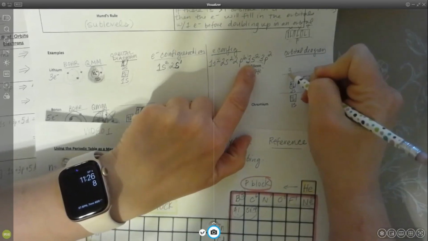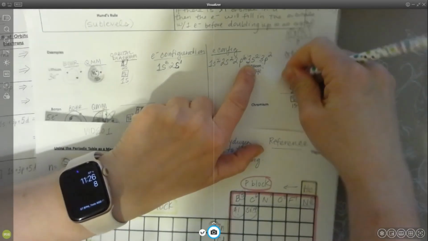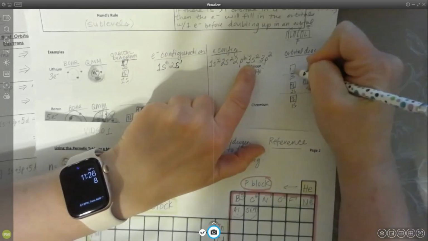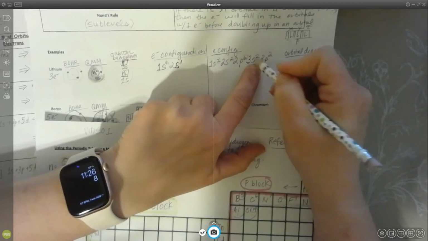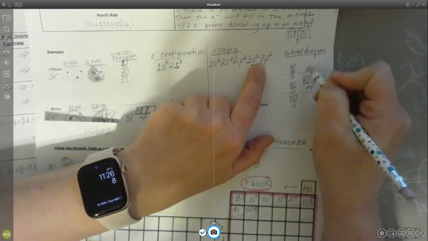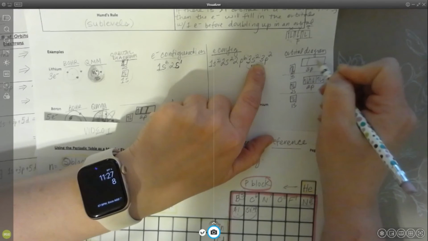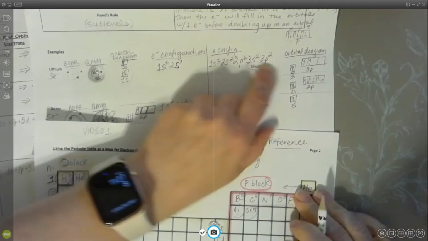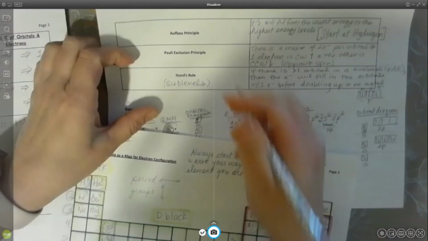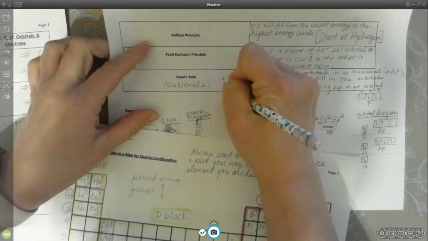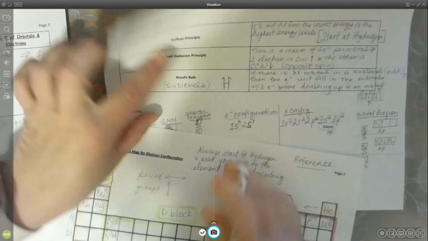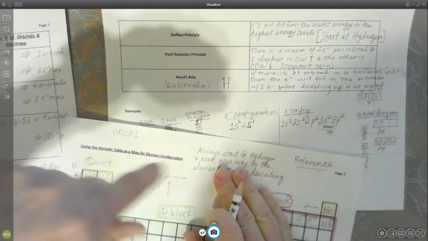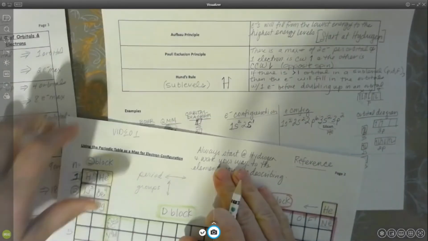Now the 3s, I'm going to write my 3s right here, but here it is on the third level. 1 up, 1 down for those 2 electrons. And then the 3p right above where the 2p is. But I only have 2, so 1 up and 1 up. See, that's Hund's rule. By the way, I remember Hund's rule by making this H, and look at my arrows, they are both pointing up the same way, reminding me they all go up, and then when you get to the end of the sublevel, they all go down.